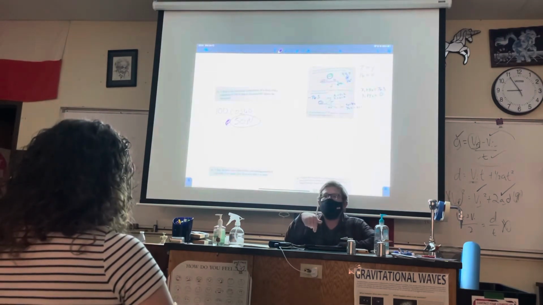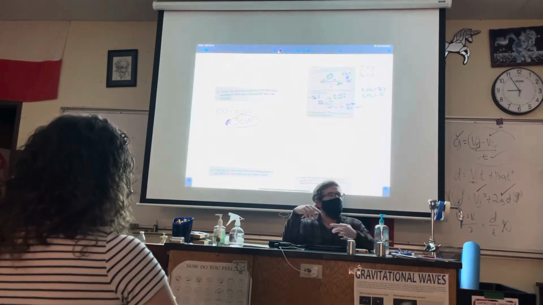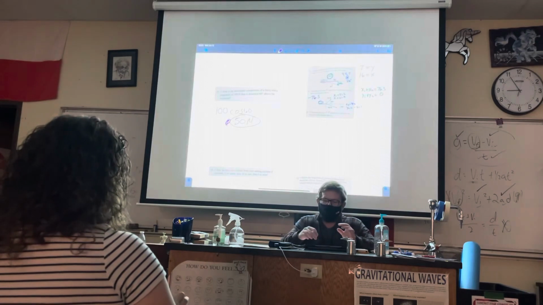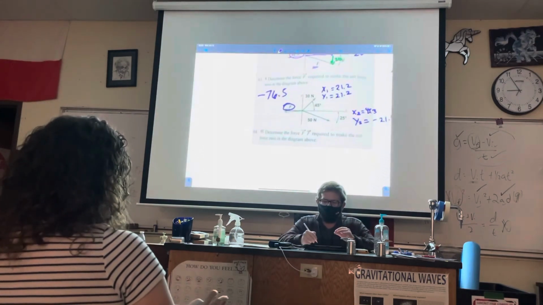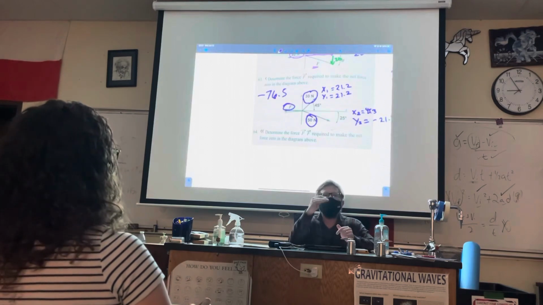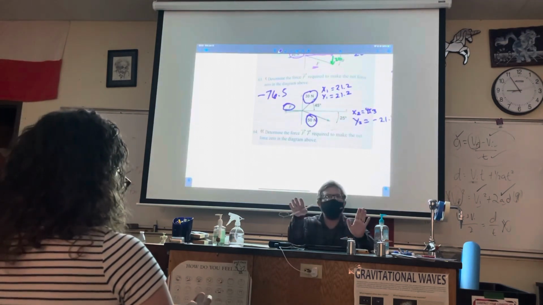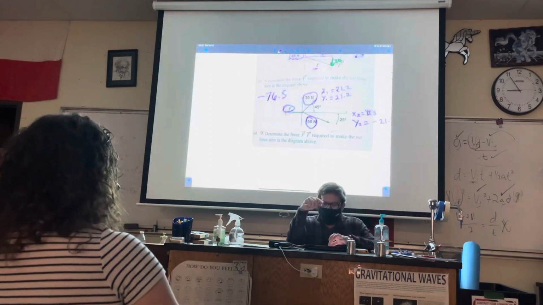The key thing on these is to cancel out the forces. First of all, I noticed this is giving you all a lot of trouble. You were trying to just do 30 minus 50 or something like that. Anytime something's at an angle, the very first thing you have to do is break it into components before you can do anything else. So what was the x component, the x2?